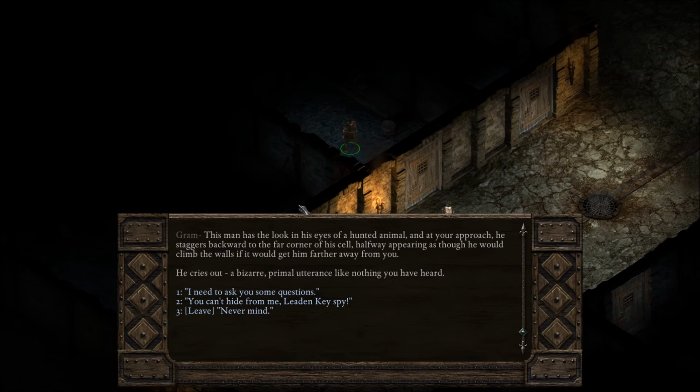This man has a look in his eyes of a hunted animal, and at your approach, he staggers backward to the far corner of his cell, halfway appearing as though he would climb the walls, if it would get him further away from you. He cries out a bizarre, primal utterance like nothing you've ever heard.